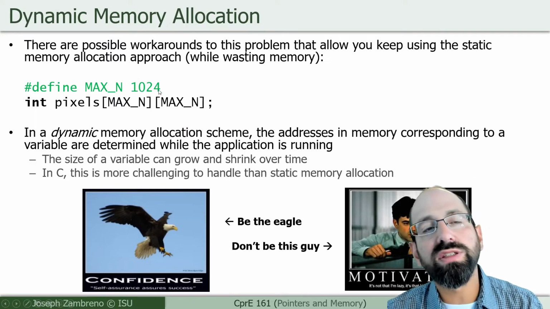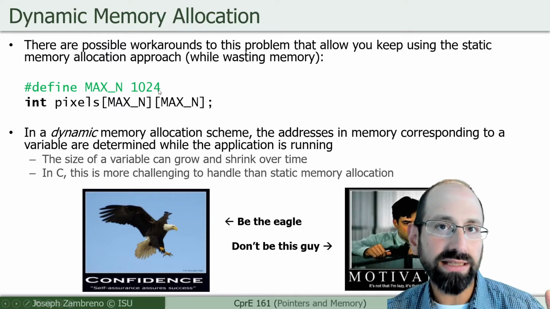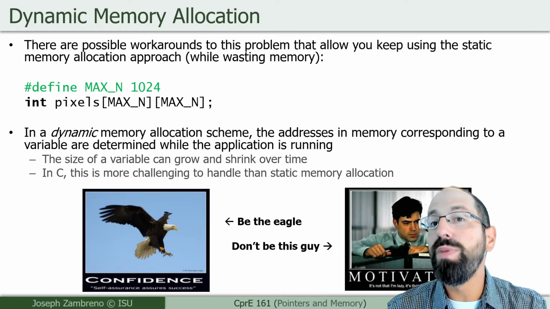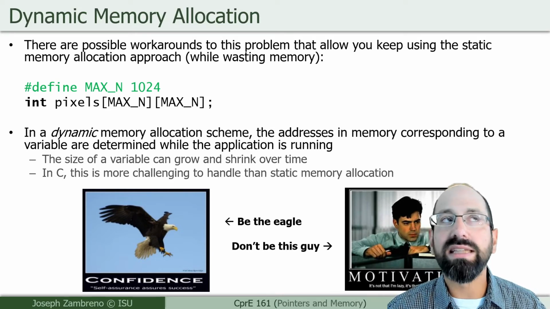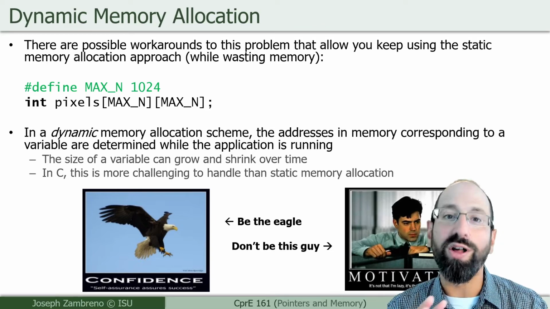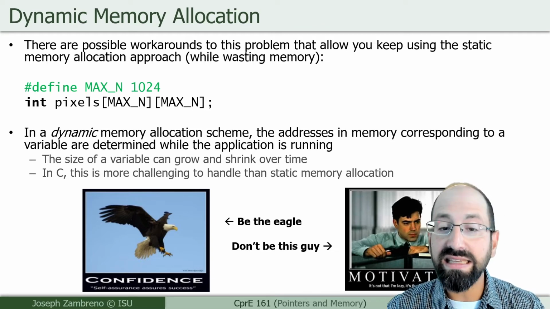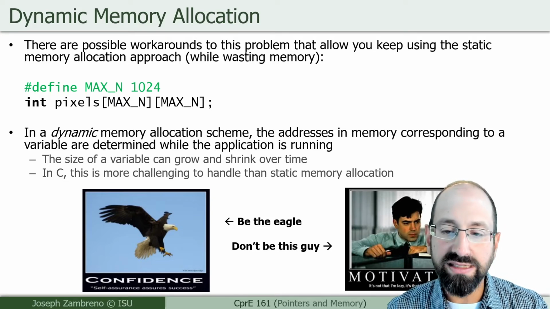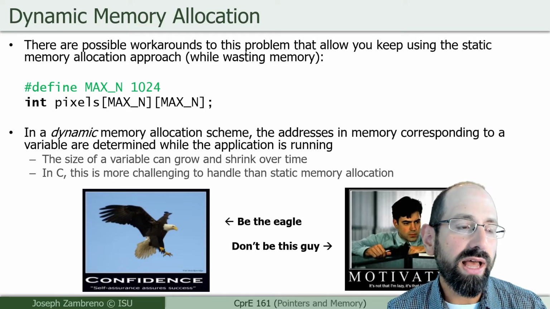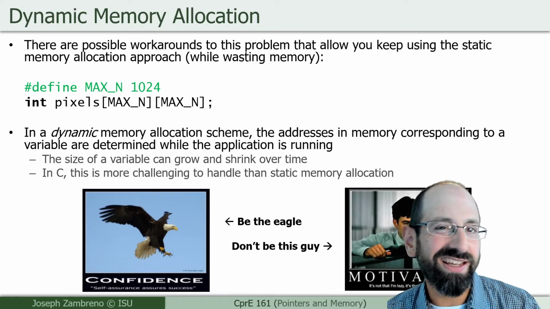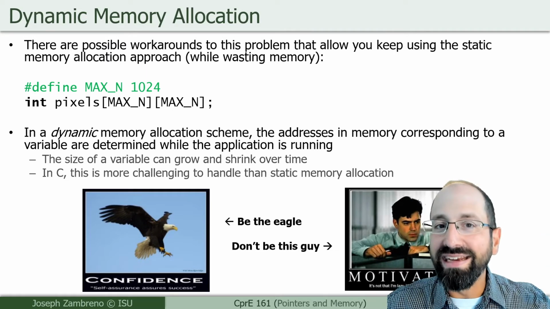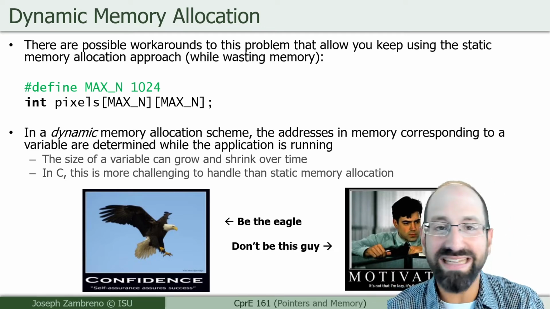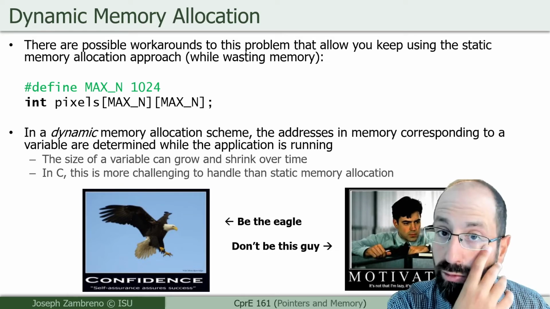Another potential approach is to say, well, we have this array that we want to process, and we don't know how big it's going to be at runtime, but maybe we potentially know how big it could possibly be at runtime, that it's going to be 1024 by 1024 or smaller. And in that sense, static memory allocation still works for us. It's a bit of a hack. It's a bit of a workaround. With static memory allocation, we're saying, well, I don't know how big it's necessarily going to be, but I'm going to allocate more than enough memory and then just use a subset of that at runtime. That is a waste of memory, but it's not necessarily a terrible approach. When in doubt, that approach will work.